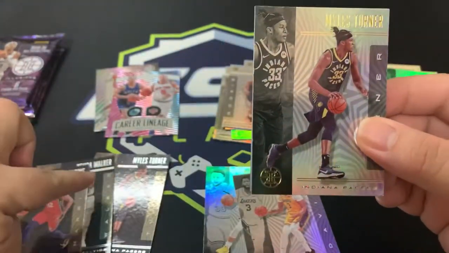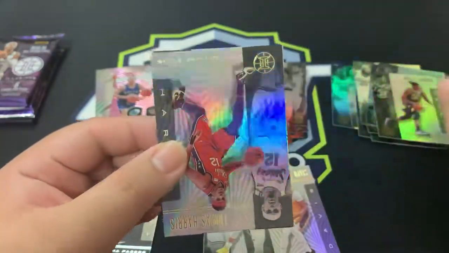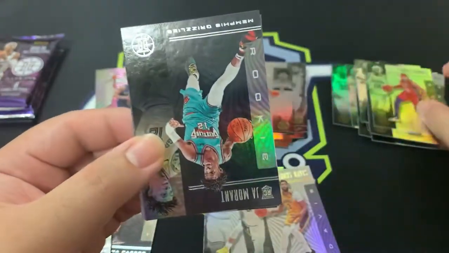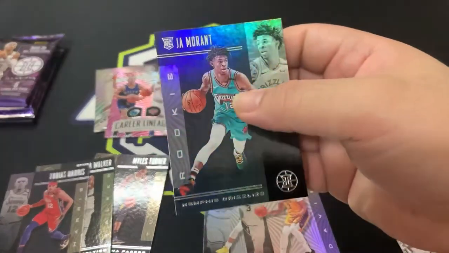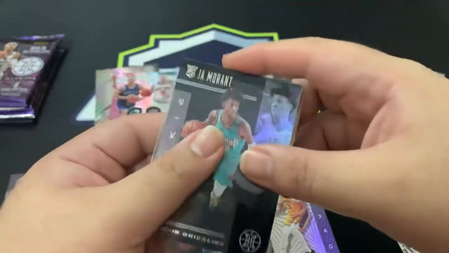Miles Turner as well there. So Miles Turner, Indiana Pacers. We've got Tobias Harris. I think we got this distribution earlier. Philadelphia 76ers. Oh no, all right, we're leaving that. That is a Ja Morant Sapphire. It's not numbered, but sweet.